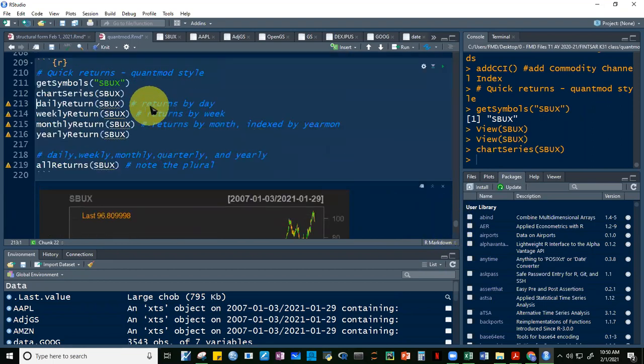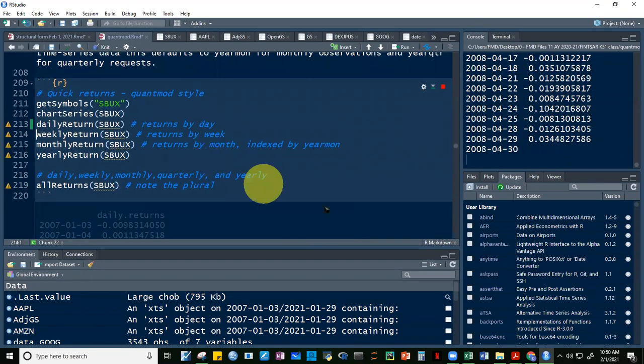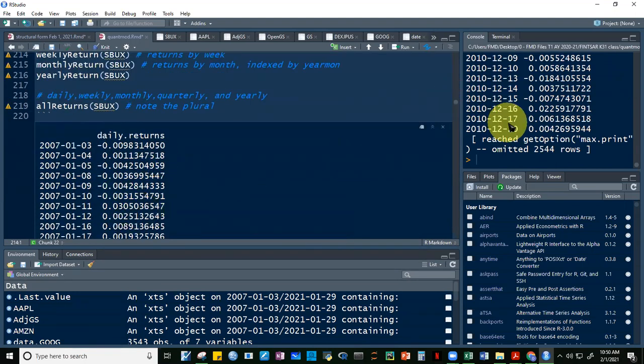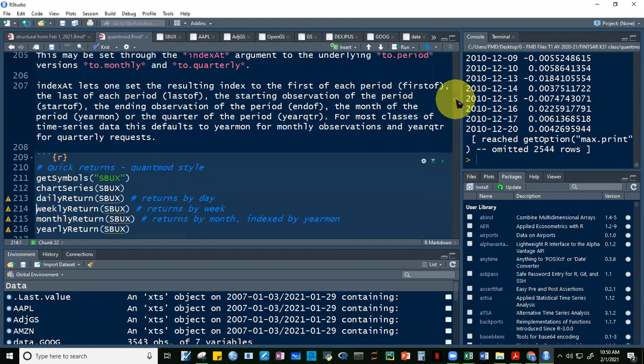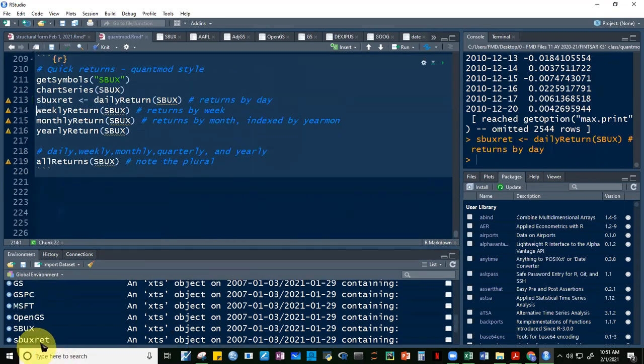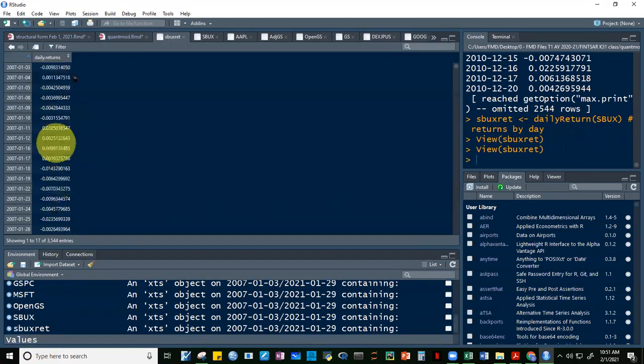Okay. Usually what we do, guys, is not to plot the prices, but to get the daily return. If you get daily return, guys, yan. Automatically, guys, ang bilis, no? Ayan, no? Daily returns na kagad. Just using the daily returns. Okay, so you can, for example, create an object here, SBox rec. So this is now an object, which is a record of the daily returns of Starbucks. Ito yan. Ayan. Although andito nun sa SBox yun.